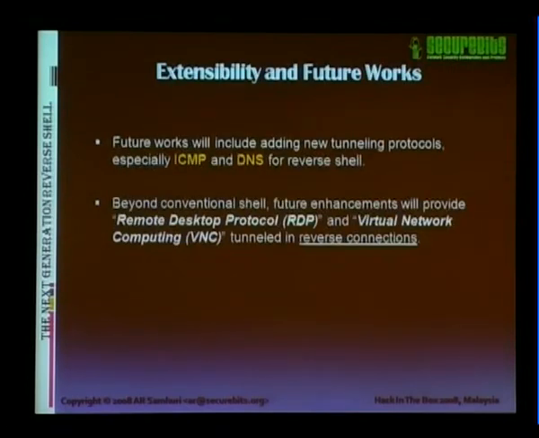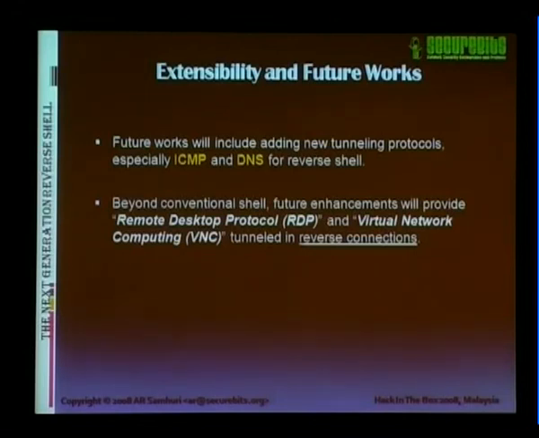Now, the tool that implements this is called Giant Reverse, GR. It works in client-server mode. The same application you can run both on the client and the server. Currently it implements 5 protocols: POP3, SMTP, FTP, HTTP, and NTP. Future work may include adding other tunneling protocols, ICMP and DNS.